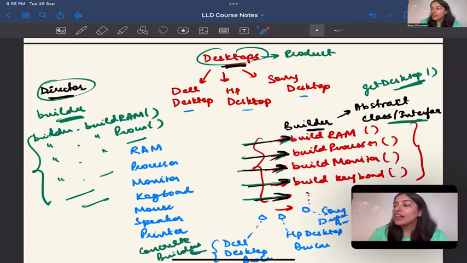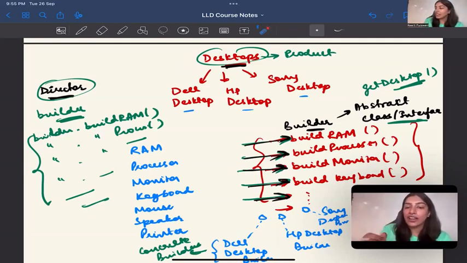If you did not have a base class for the products, instead of having a getter in the builder, you could have getters in the concrete builders. In the Dell desktop builder, it would be get Dell desktop, get HP desktop, get Sony desktop. So you will have your getters in your concrete builders instead of your interface builder, correct? Yes.